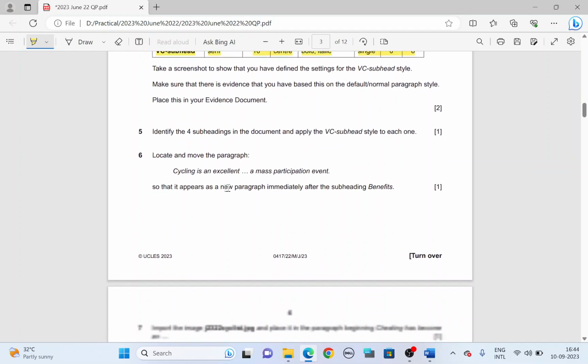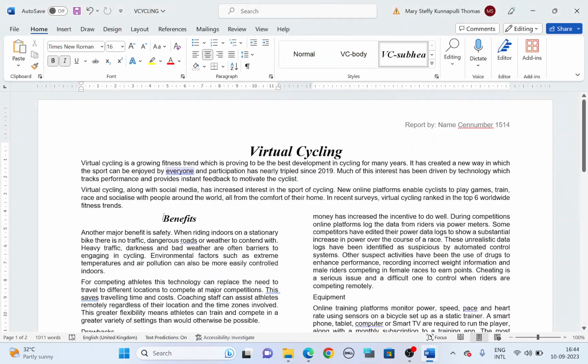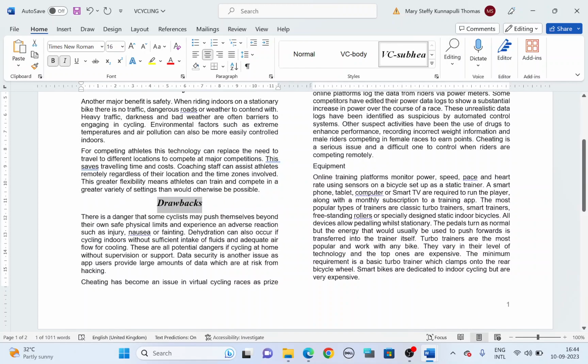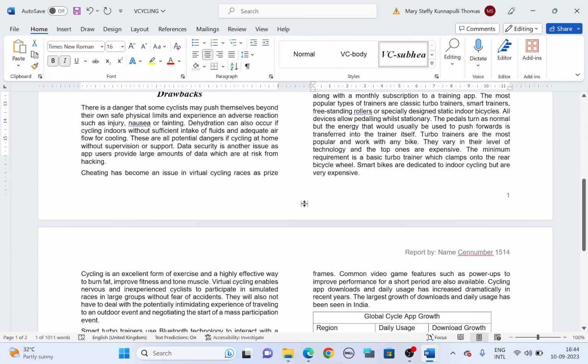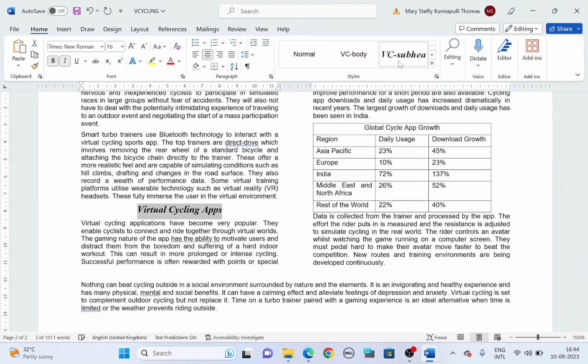Now here, the next step, identify 4 subheadings in the document and apply VC subhead style to each one of them. So benefit is done, drawbacks, apply VC subhead, equipment, VC subhead, one more, virtual cycling apps, VC subhead.